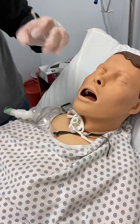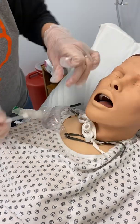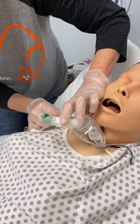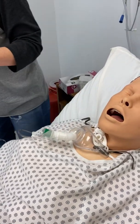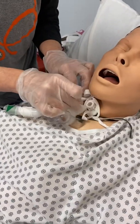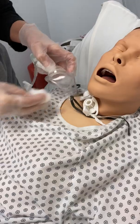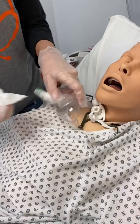Again, you got to get right up close to the insertion site. 2 swabs. And we'll do a 3rd swab. These do not lay in these mannequins' necks as well as they should. I'm going to take my gauze if I need to and clean around my faceplate. Take my last one and clean it up in here, or you could even clean around the patient's neck if it's got a lot of secretions around it.